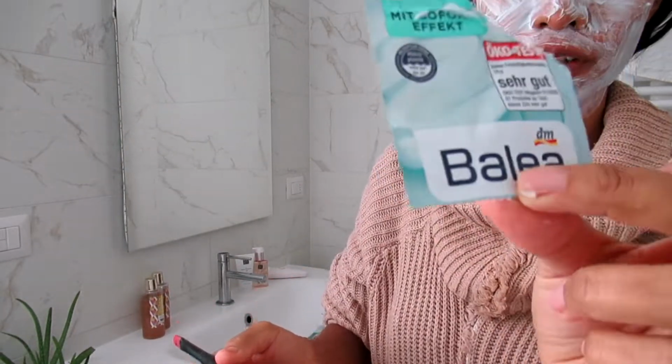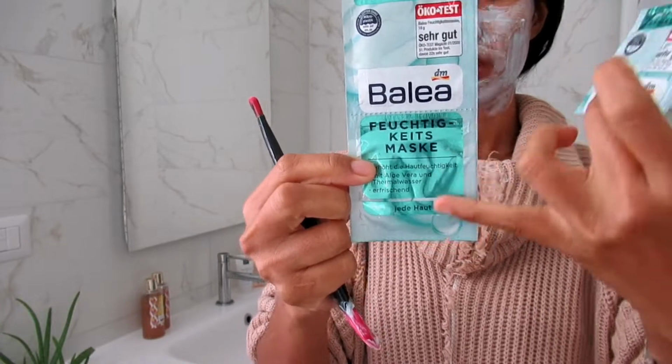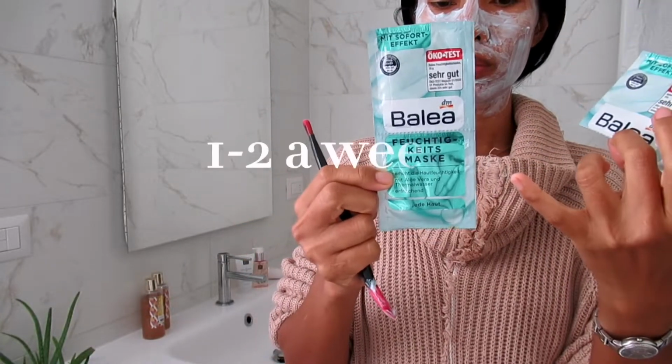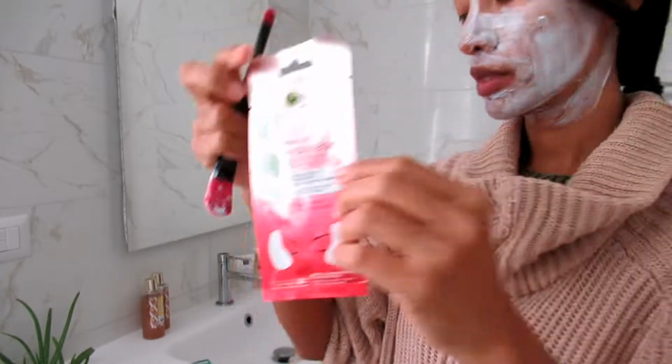So I only use half of the package because on one of these, there are two of them, so one, two. So you can use twice. I normally mask my face once or twice a week if I really have time. But this one is different, so it's like the Garnier.